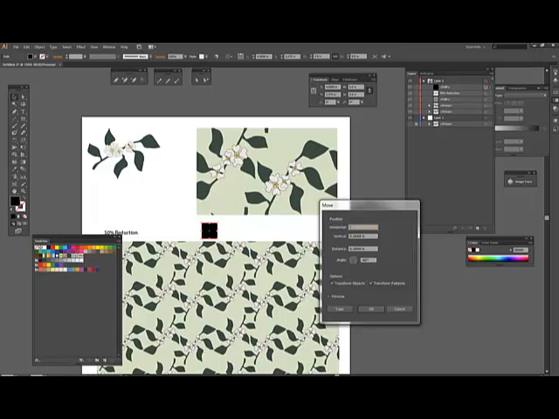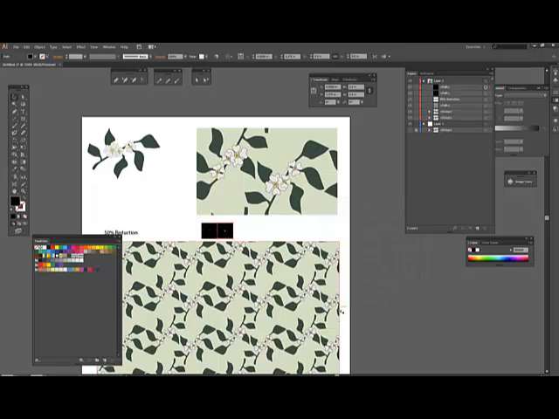And then I just keep doing Control D so that it keeps happening again. See, I did it again. Control D, Control D, Control D. There's 5 colors here. The background, the leaves, the flower petals, the center of the flower, and the outline.